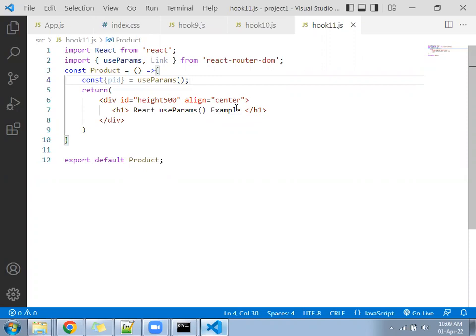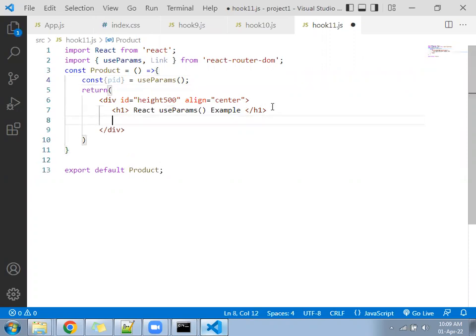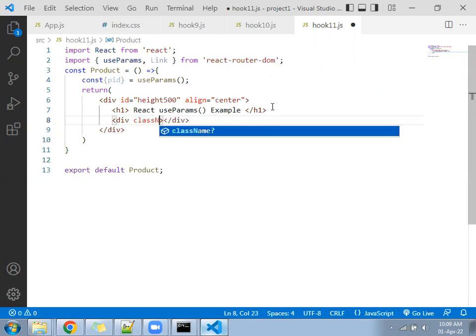Then you will ask what is the pid and where it is coming from. We are going to discuss where it is coming from. Let's first print the pid, a div, the className equal to company.